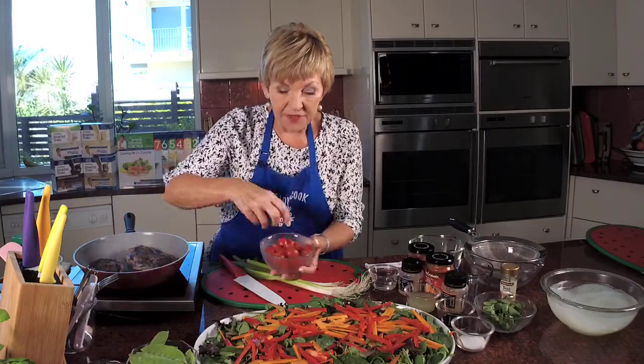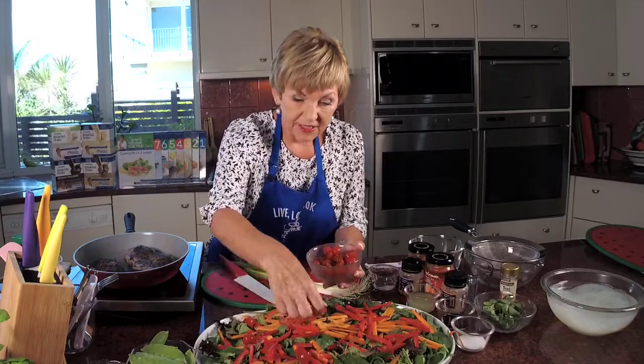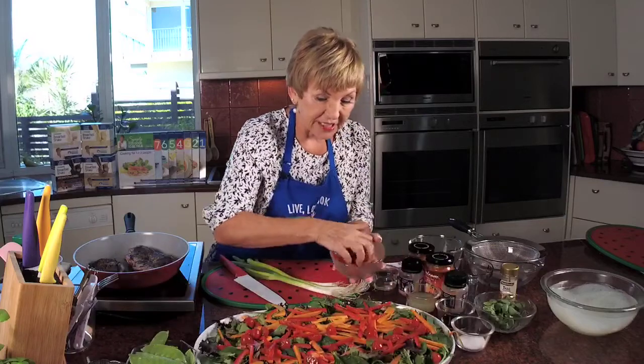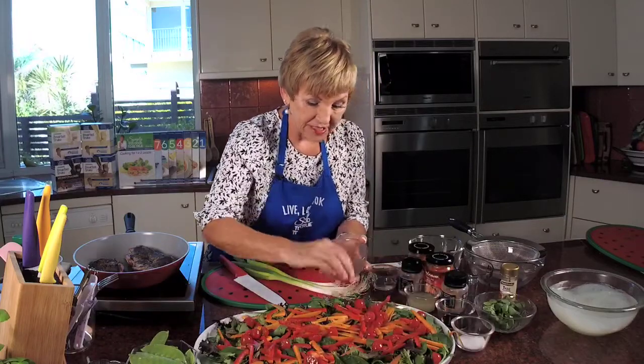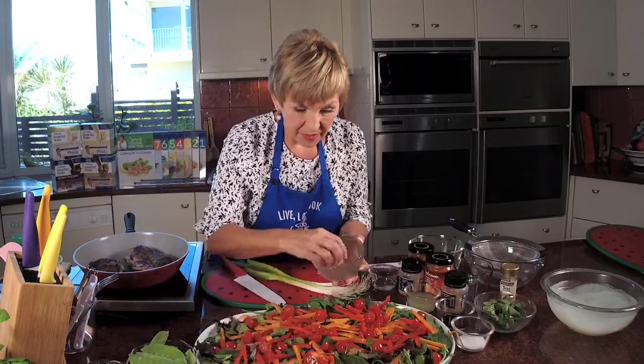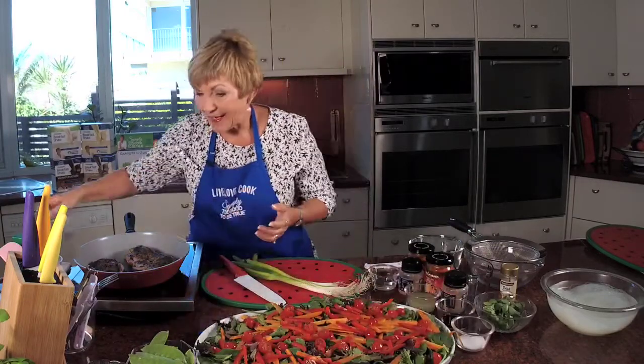Now I'm going to put it over the tomato. Remember, I cut them up ahead, and they're just cut in half because that way it's easier to eat, I always think, with cherry tomatoes. So just divide it up so everyone's getting a little bit of this and a little bit of that.